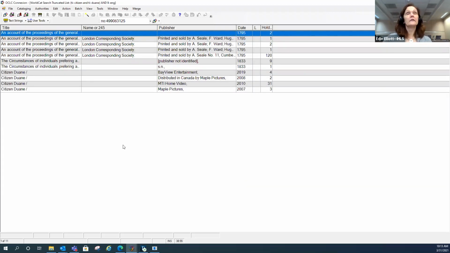So anything between 6 and 100 records, you're going to get what's called this truncated list. So you can't really see as much here. So it just depends on how many records come back in your list as to how you're going to see that results screen.